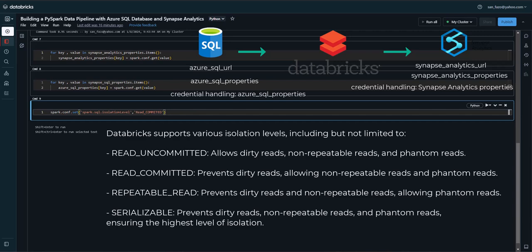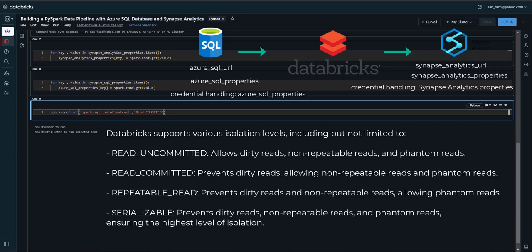The second type is read committed, which prevents dirty reads and allows non-repeatable reads and phantom reads. The third is repeatable read, which prevents dirty reads and non-repeatable reads, allowing phantom reads. And finally, serializable prevents dirty reads, non-repeatable reads, and phantom reads.